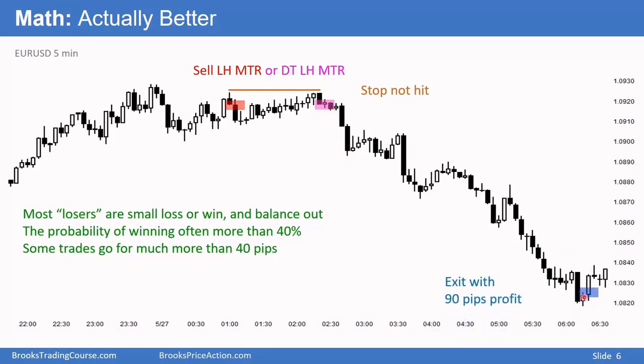If you exited at the end of the session, you would have had 90 pips profit. That more than offsets the risk. And if you take 10 comparable, reasonable major trend reversals, you will get 1 or 2 that have exceptional profits. And that is why trading major trend reversals is a good thing to do. The 40% of the time when you do get a swing profit more than offset the 60% of the time when you do not.